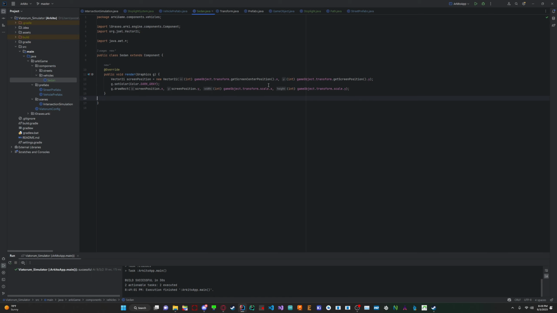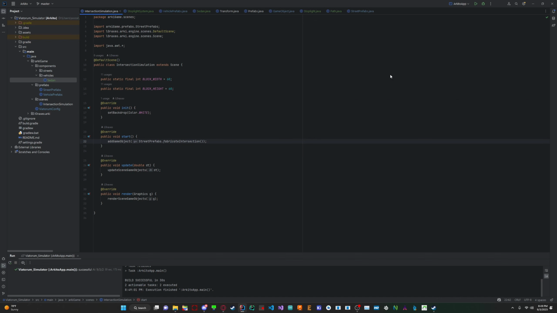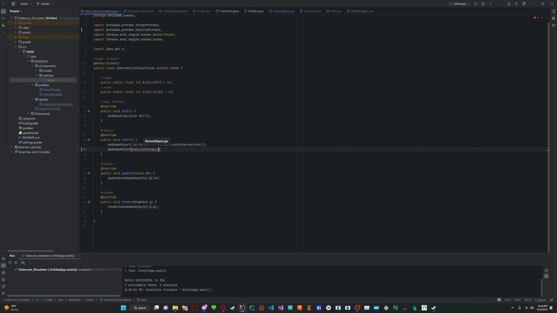So this should render a car, or a sedan. So why don't we, in the intersection simulation, just do add game object vehicle prefabs dot fabricate sedan, and let's just put one at 100 for now.